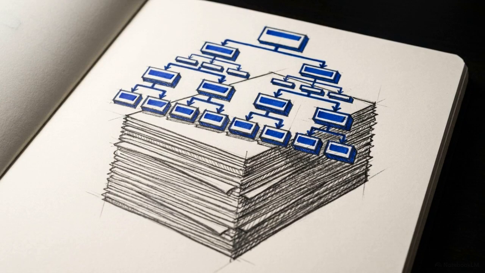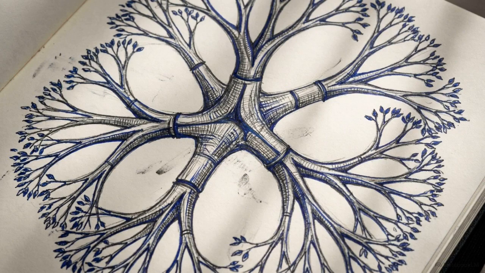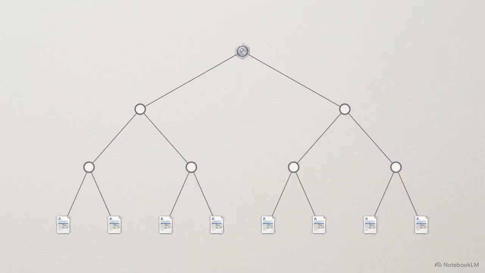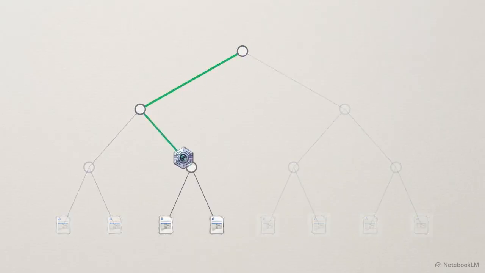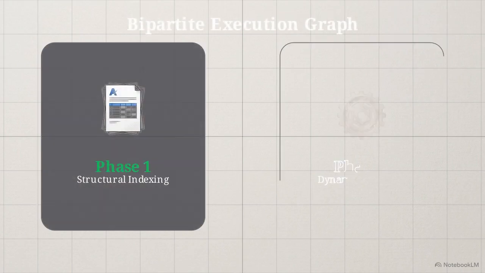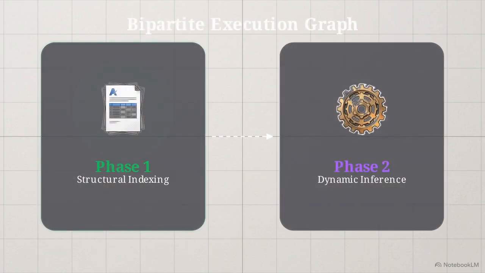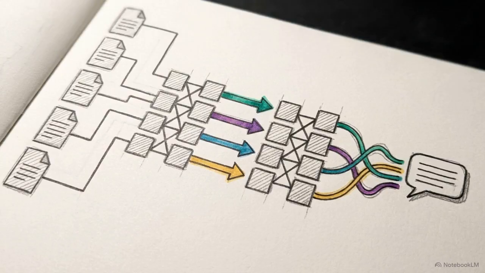To bypass that ceiling, we can model documents as hierarchical trees, nesting sections, subsections, and paragraphs exactly as they appear in the original source. Retrieval functions as a multi-step classification task, where an LLM agent navigates the document structure to locate specific evidence. This bipartite execution graph maps the logic from initial document ingestion to the final generated response. Phase 1 pre-computes the structure of unstructured files, while Phase 2 handles dynamic inference at runtime. Mastering this dual-phase system is the requirement for engineering agentic search systems at scale.